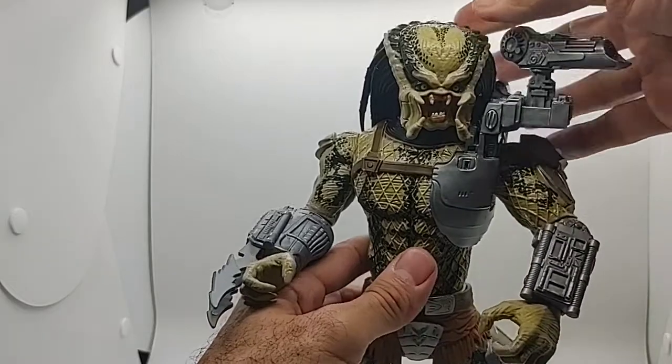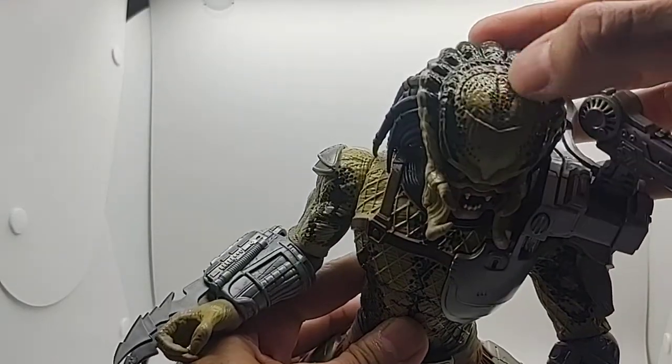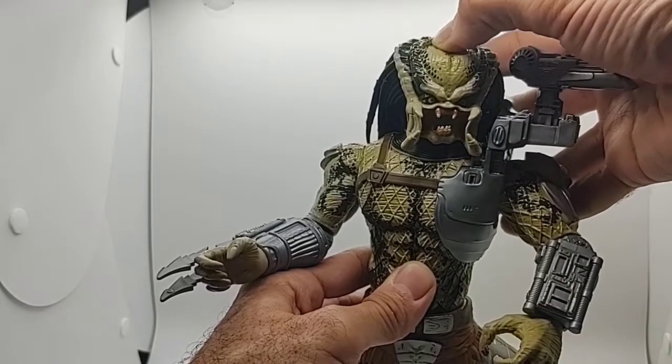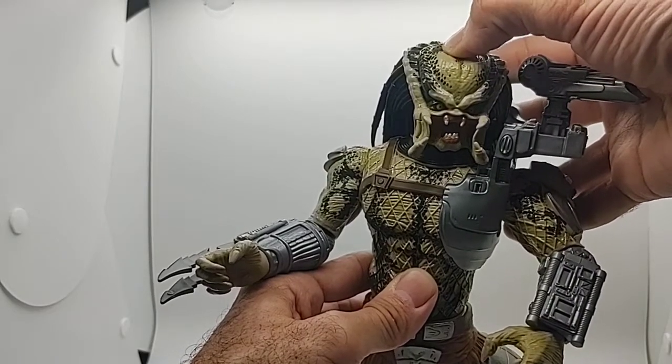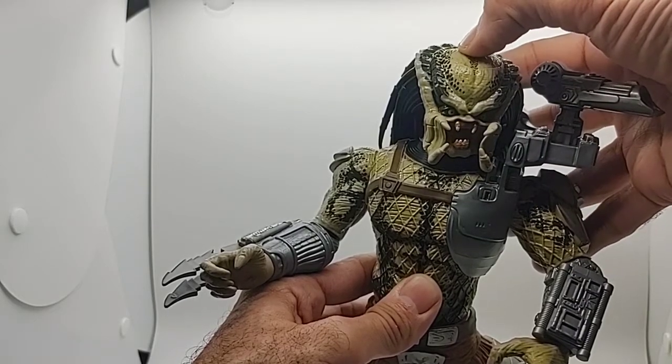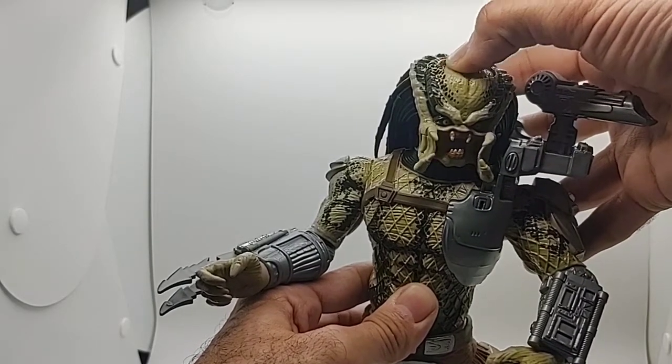And what's really cool about his head here, if you can see, there's a button up here. If you press it, the mandibles open and close. Not to a great extent, but enough to simulate the opening and closing like he's shown in the movies. So that's a neat feature there.